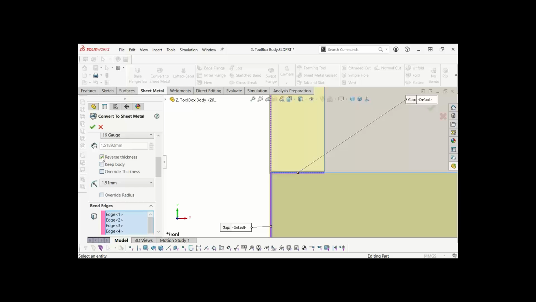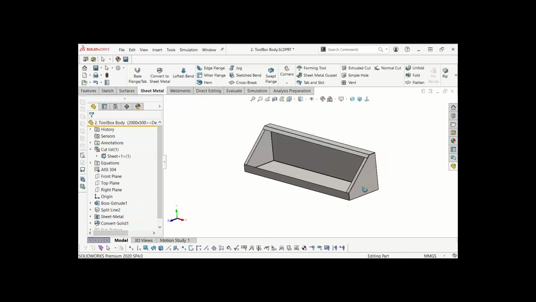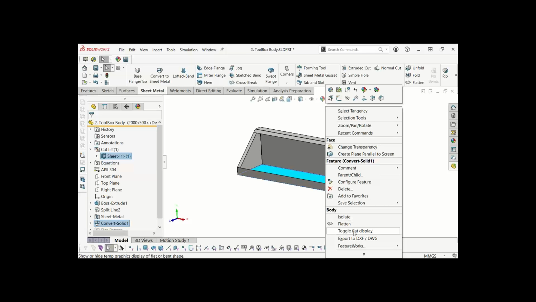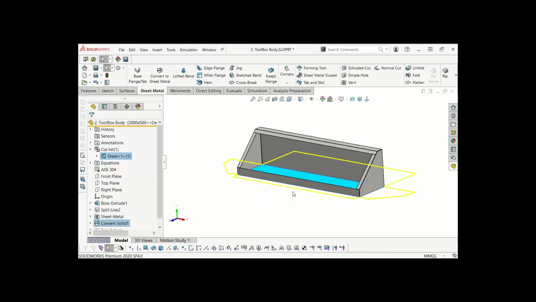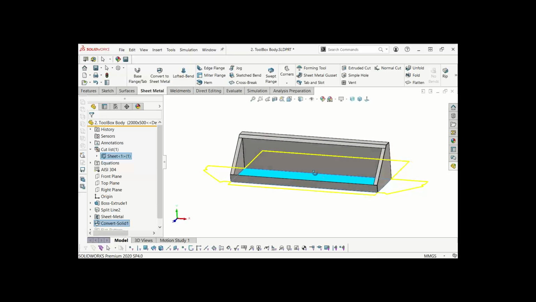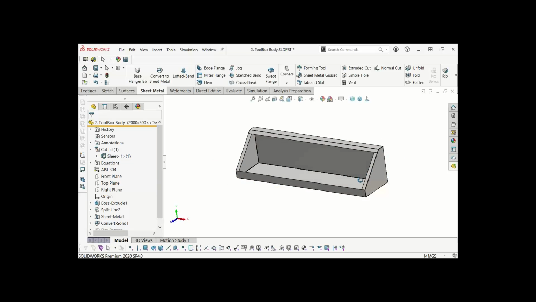You can see here, when I reverse the thickness, the material comes outside, and when I uncheck it, it is in. Let me say OK, and you can see SolidWorks very neatly creates a sheet metal part for me. I have an option here where I can toggle flat display, and you can see I have a sheet metal part created from this solid body.